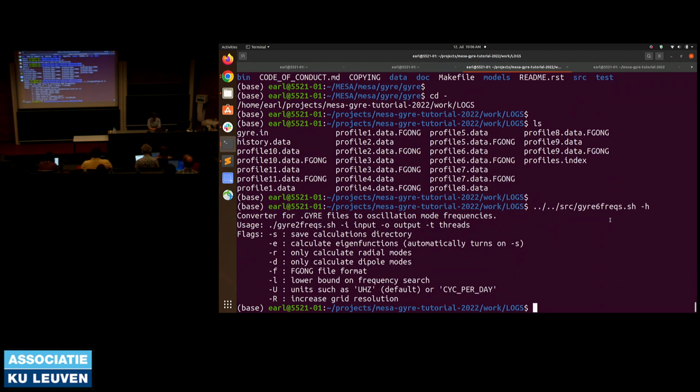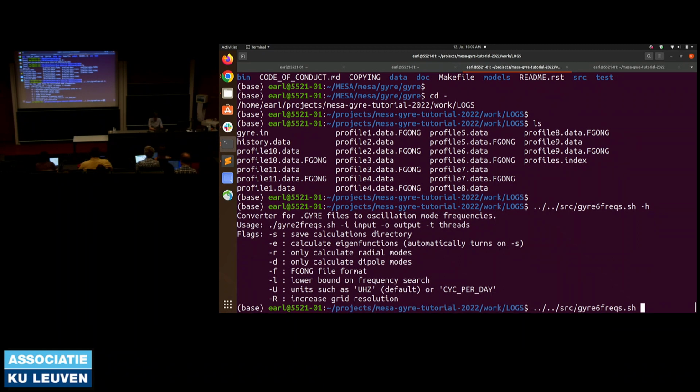It's a shell script that will take in a GYRE file or an FGONG file and prepare an inlist and calculate the frequencies. It'll be basically the exact same inlist that we've just prepared in this gyre.in file, and it'll just point to whatever file you read in. There are also some flags to change these parameters, like if you only want radial modes or only dipole modes, etc.